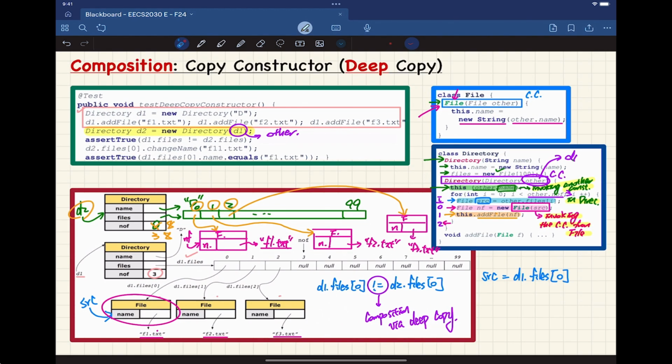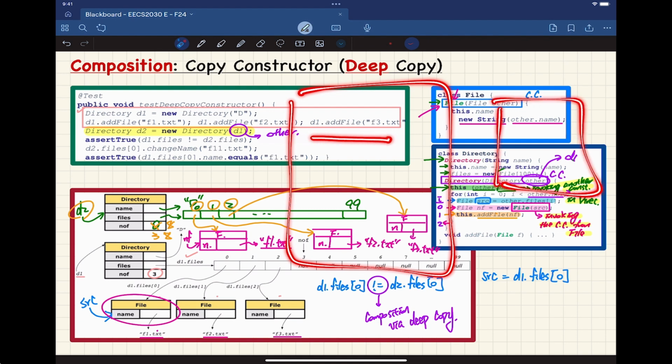All right, any follow-up before I ask a question? Go ahead. So does that mean that if you want to do composition for one of the classes, then that class has multiple classes inside, we also need a copy constructor for every single class? Yes, you can say that. Think about a container idea. If you have a class that's supposed to be a container, and you refer to an attribute type which is referring to another class, then to implement a deep copy constructor for this, of course, you need a deep copy constructor for other classes as well. Yes, that's a good summary.